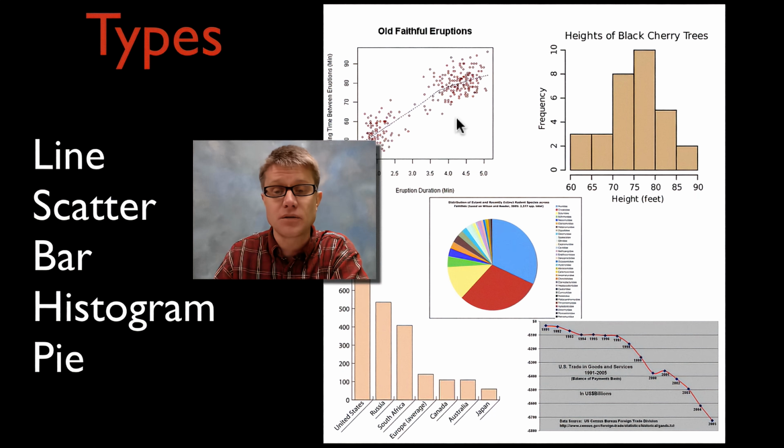Hopefully. The ones that are confusing, obviously a line graph is going to be dots connected with a line. Even though we have a best fit line here, the scatter plot is not going to connect the dots at all. It's going to show correlation between number sets. Did you get screwed up on the bar graph? How do we tell the difference between a bar graph and a histogram? Bar graph, we're going to have space between the different columns. In a histogram, they're going to touch.